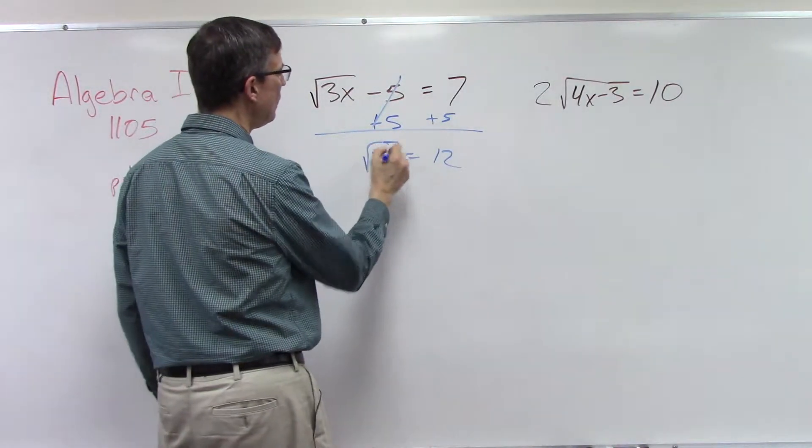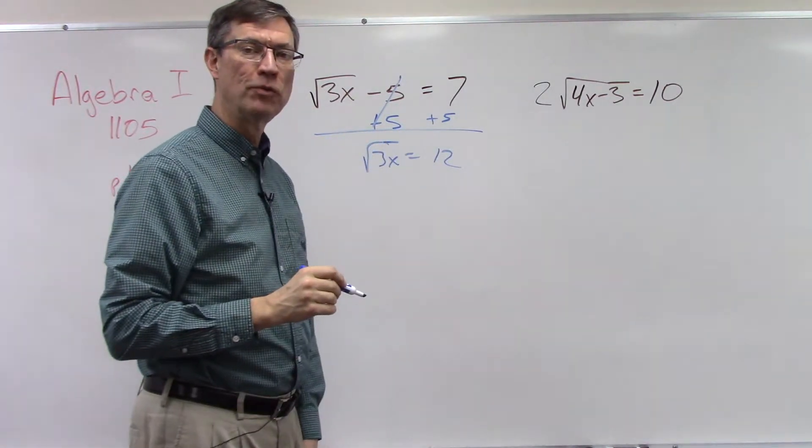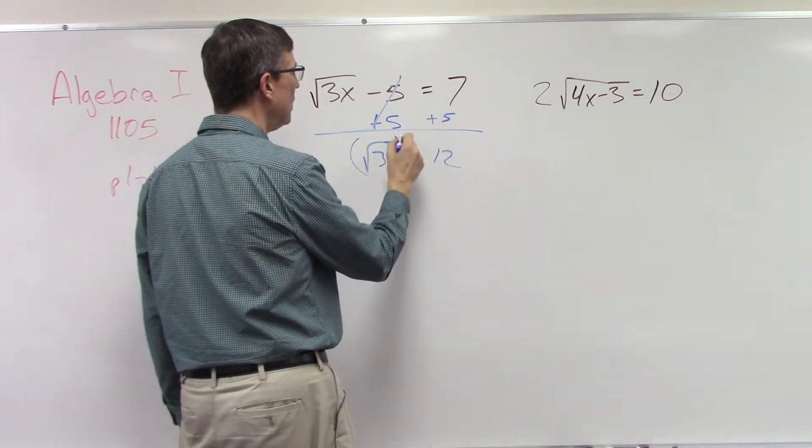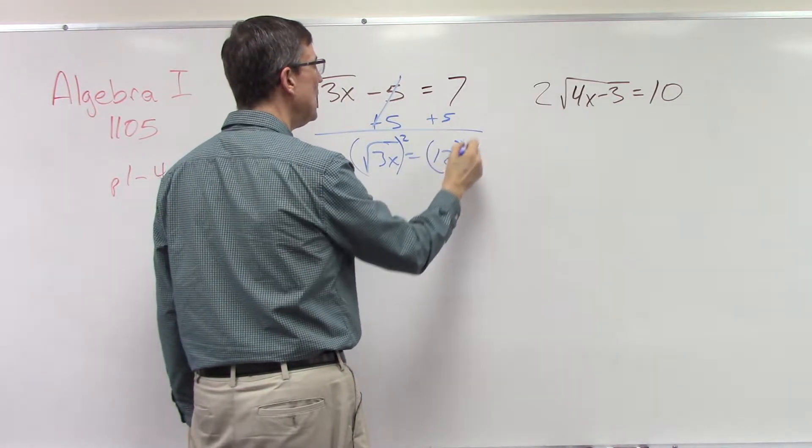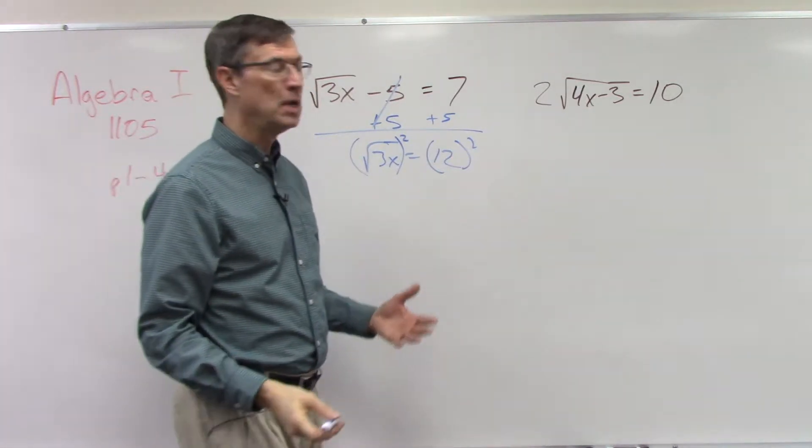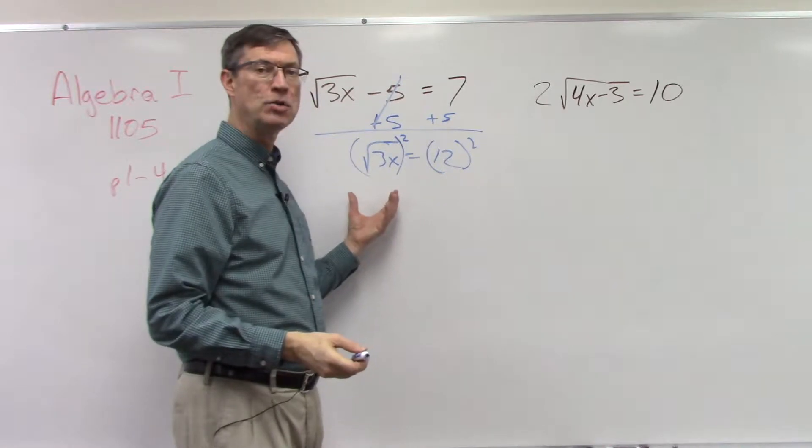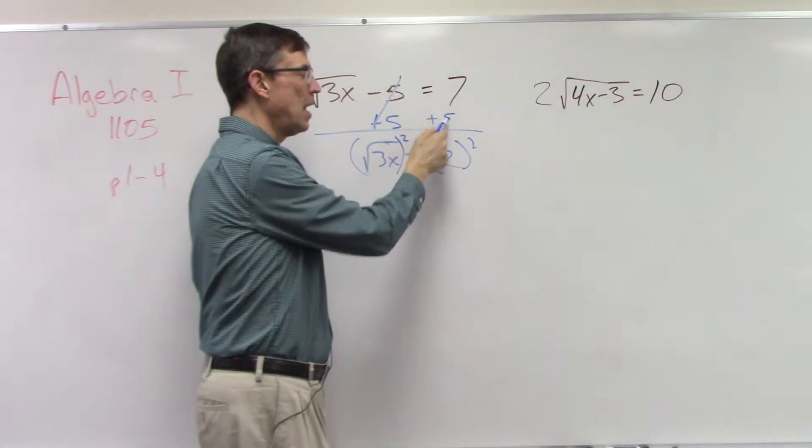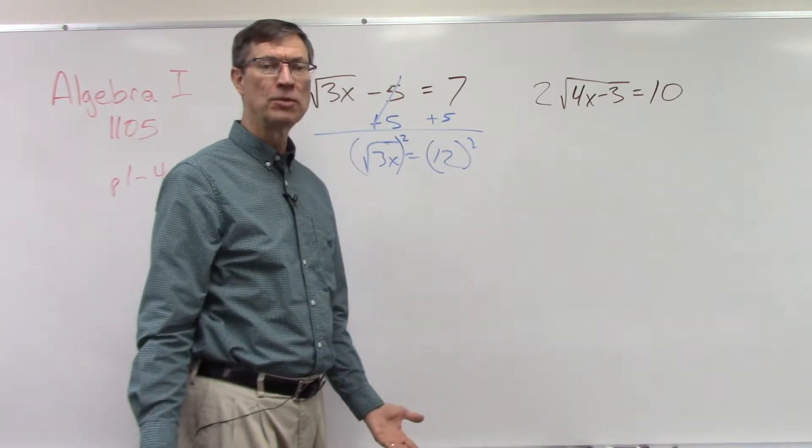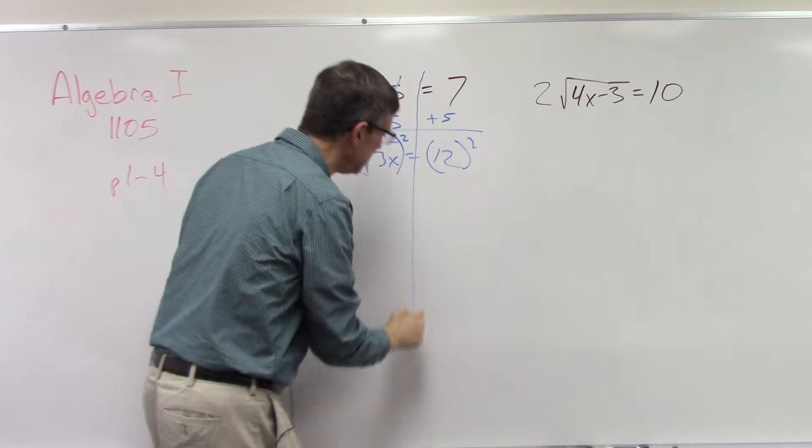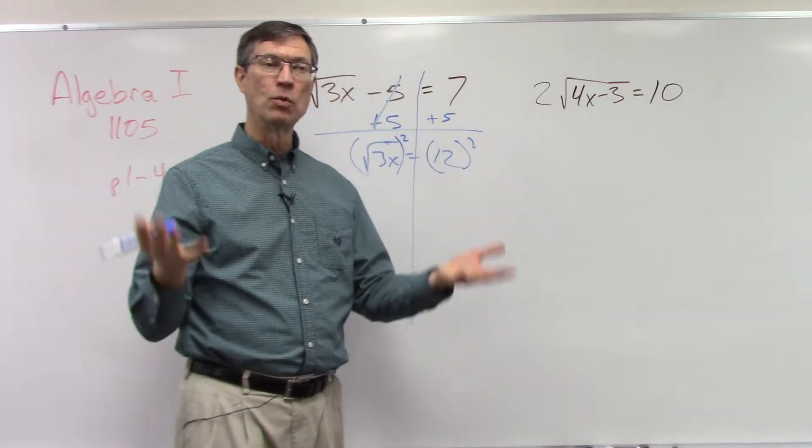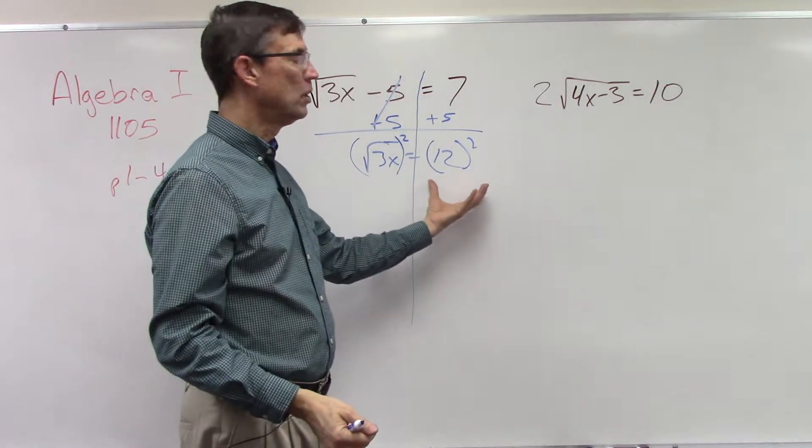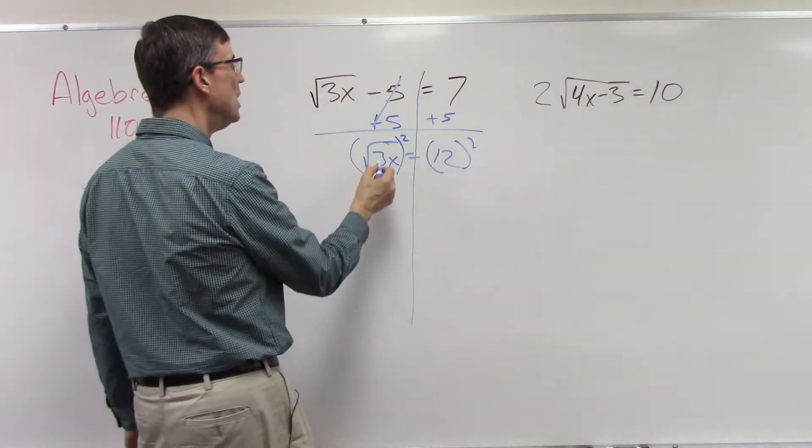How do I get rid of a radical? Well, hopefully you remember from the previous pace that you multiply it times itself, so we're going to square it. And one of the main rules of algebra is that whatever you do to one side, you have to do the same thing to the other side. Here I added 5, so I had to add 5 to the other side. As you do the same thing to both sides, it stays equal.